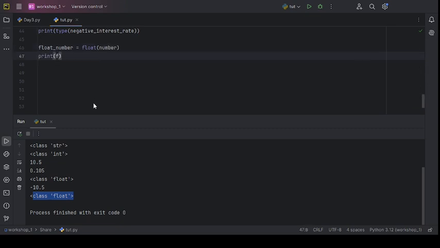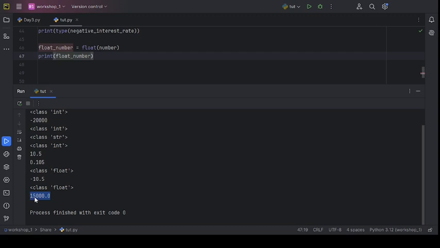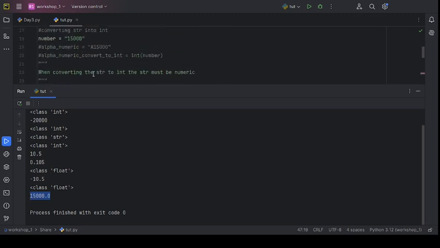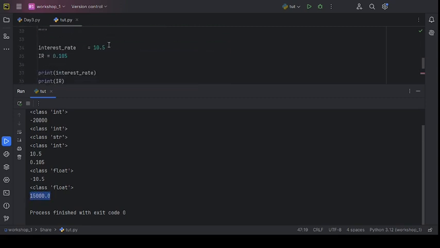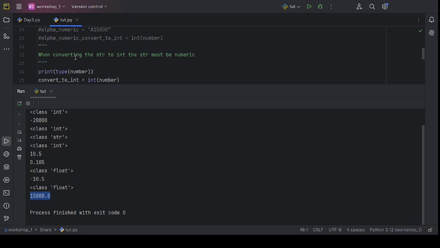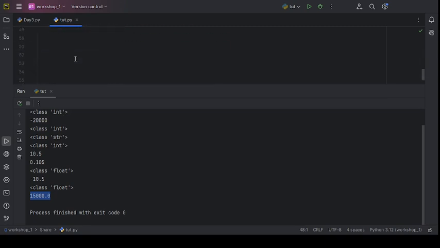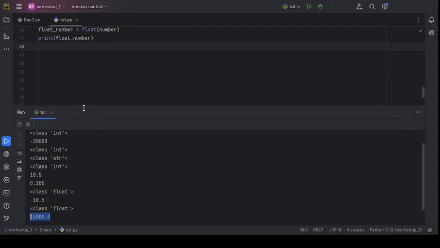Now printing this float number. It has not given any error in the console and converted this 15,000 into the decimal number 15,000.0. Also remember, in a similar manner, that the string should not be alphanumeric; this applies to float as well. If there is an alphanumeric string that you want to convert into a float number, it will throw an error.